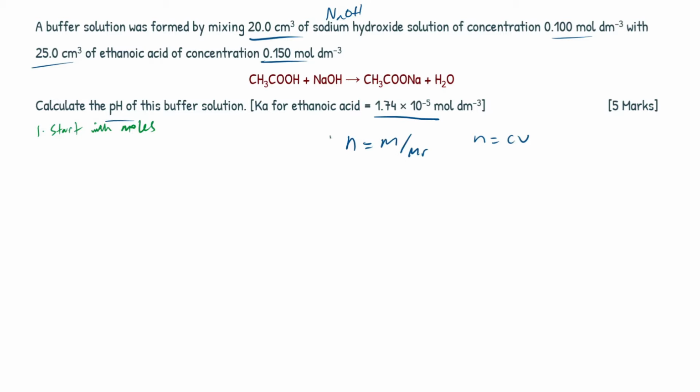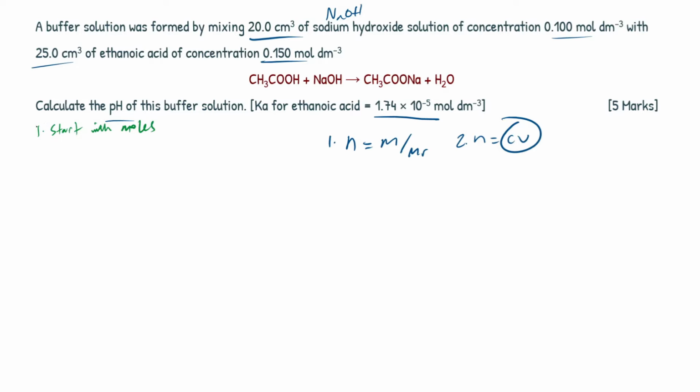And then you just have to look at which one. Let's say we label this one 1 and this is 2. Think to yourself, which one can I use here? Do we have mass? Do we have molar mass? Do we have concentration? Do we have volume? Which one can we use? So in this instance, we're dealing with buffers, acids and bases, good old solutions. So we're often going to be given a concentration and a volume, which we can use to calculate the moles. So that's exactly what I'm going to do here.